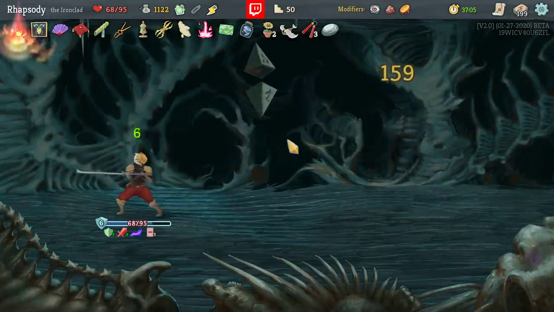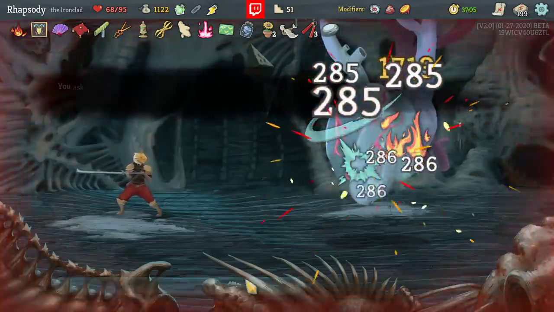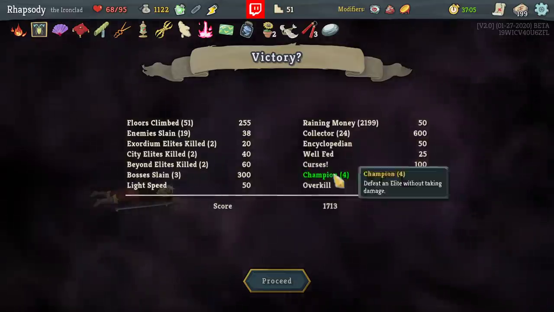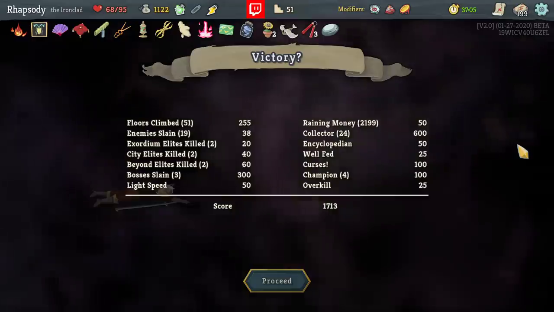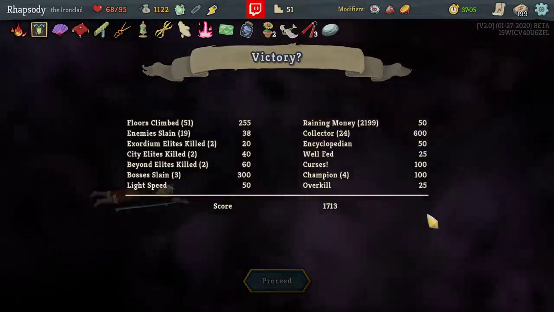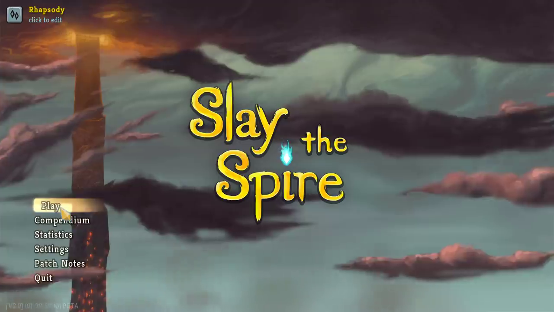Goodbye, Time Eater. So off the back of our collector's bonuses, how well have we done? 17, 13. We did get Curses. We got Champion. We got Overkill. We got Well Fed. Encyclopedian, of course. Raining Money as well. Neat. 24 collector's bonuses. I think I ended up passing up one or two in favor of Strikes.